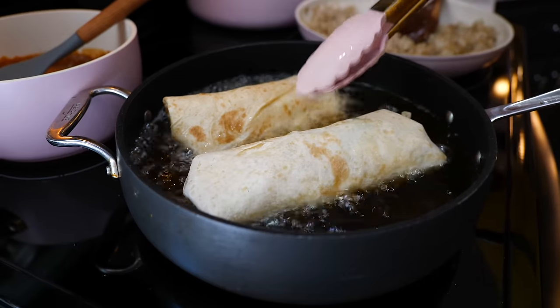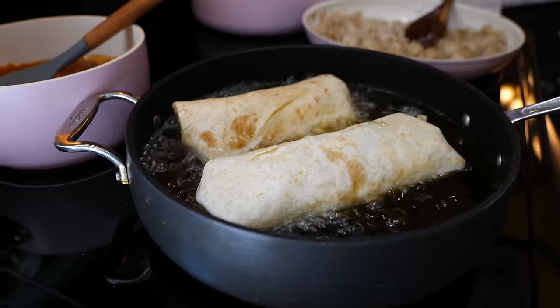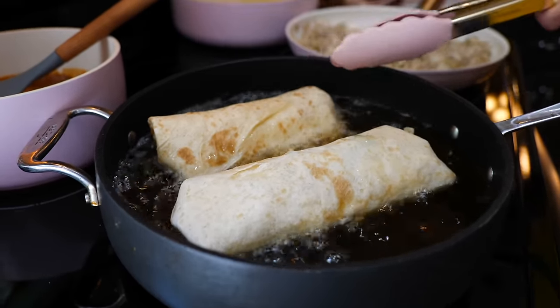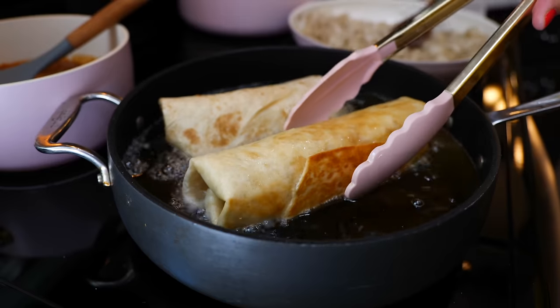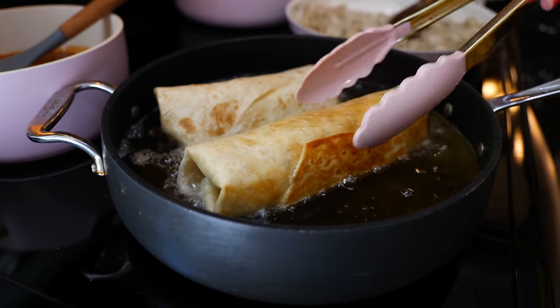And if you can see here, you can make them really big or you can make them very small. Well, that's not very small, that's still really big. But you guys know somebody has a big appetite. And you slowly want to start flipping it about every 20 to 30 seconds.